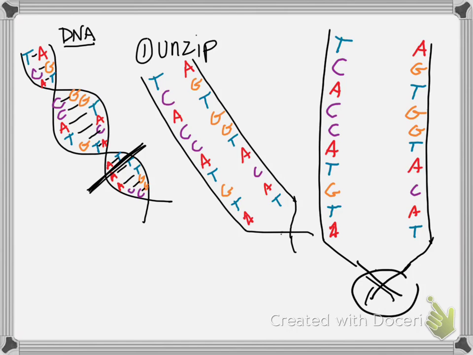Does anybody remember what this area is called from the pictures you drew? It's a fork. The replication fork. Because what's the process that's happening here? Replication. If you see a fork in the road, take it. Don't take the spoon. It's not funny, but I do my best. So that area where they're splitting is called the replication fork.